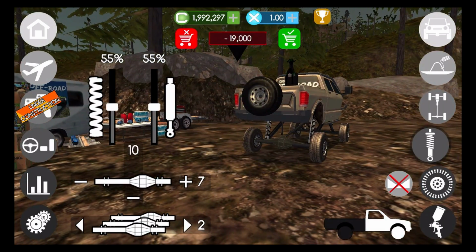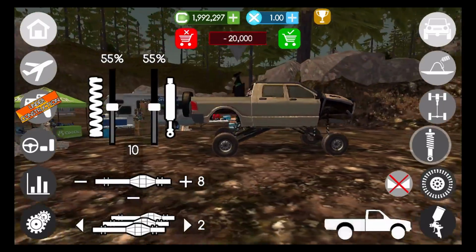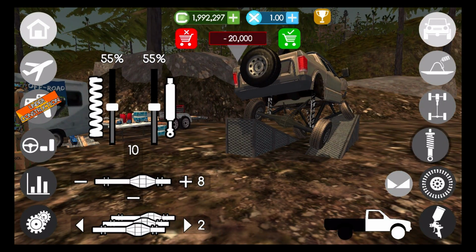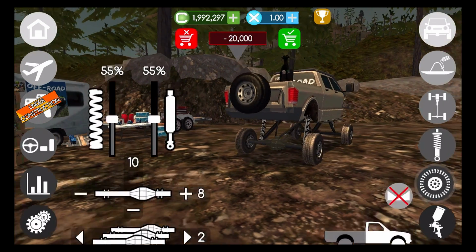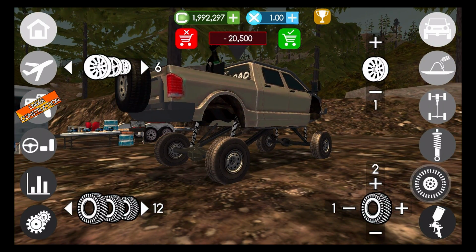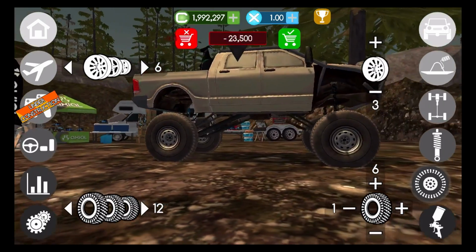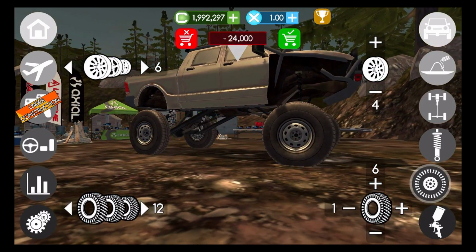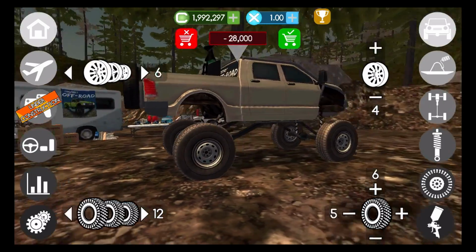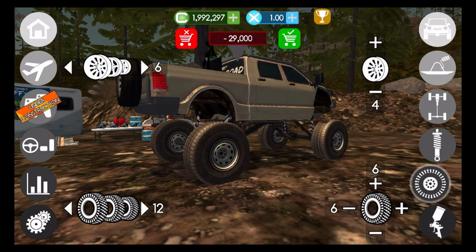Well, you know what? 10 and 8. And it looks really goofy right now, because we haven't done our tires yet, which is what we're about to do now. Now, as far as size goes, tires themselves are gonna, I think, probably be a 6. Wheel size will be a 4. And then width will be, no, I didn't want that. Width will be, I think, a 6 as well.